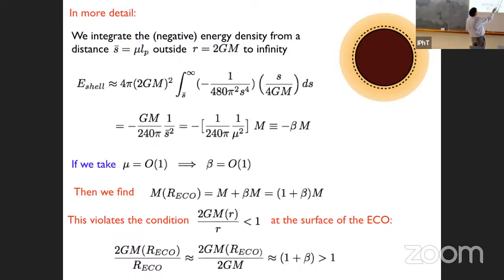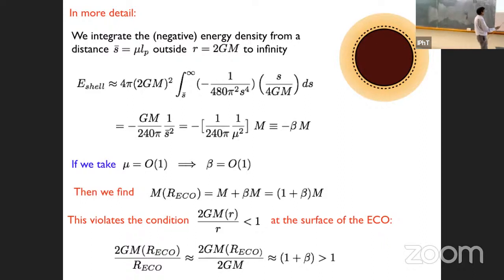And this is the redshift factor. So you just go ahead and compute that energy density, and you find an answer which is order 1 times m with a minus sign. This is what I was calling minus m. That's the actual answer. So the mass which is inside the radius of the ECO must be the mass at infinity plus beta m, because they had negative Casimir energy there. This is what I was calling 2m in our colloquial way of speaking, but it is 1 plus something of order 1 times m.